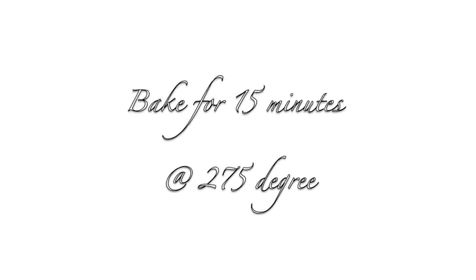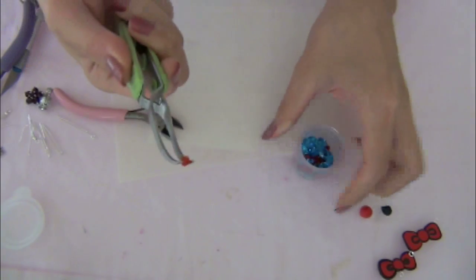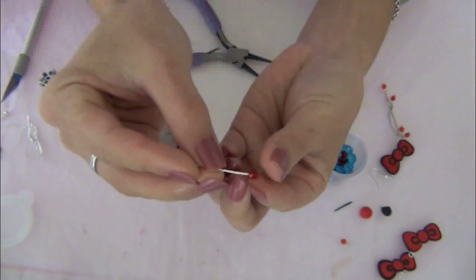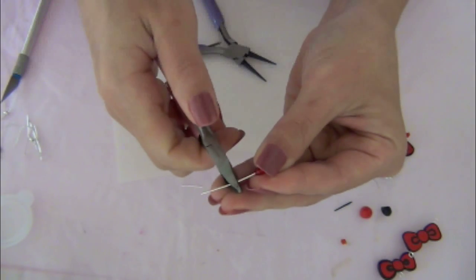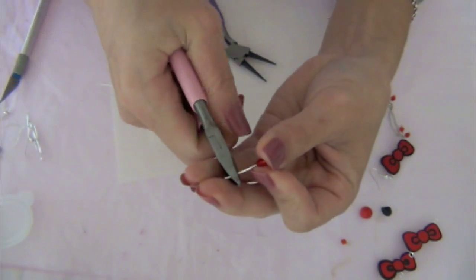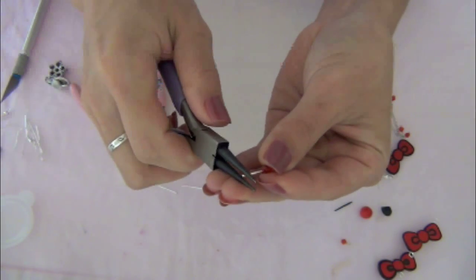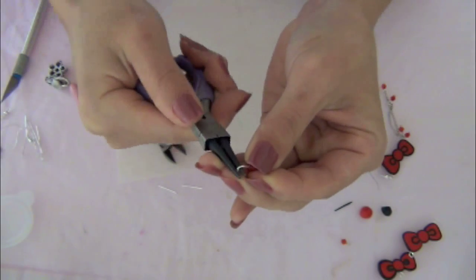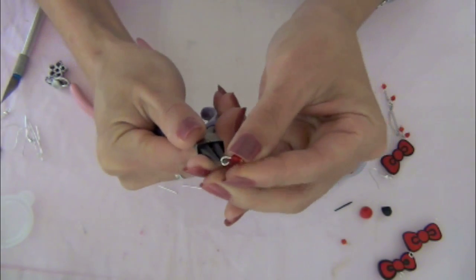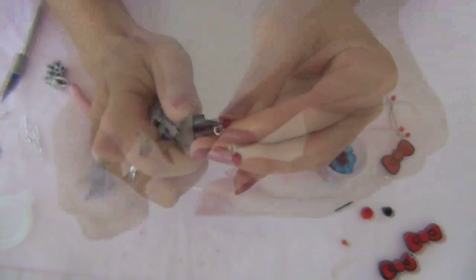While the bow is baking, you should make these preparations. Take some beads or crystals of your choice. Insert it onto a head pin. Cut the wire at 8 to 9 mm from the crystal. Use the same method that I showed you to make the eye pin and roll one end of the wire to the other. Give a gentle tug to center it.